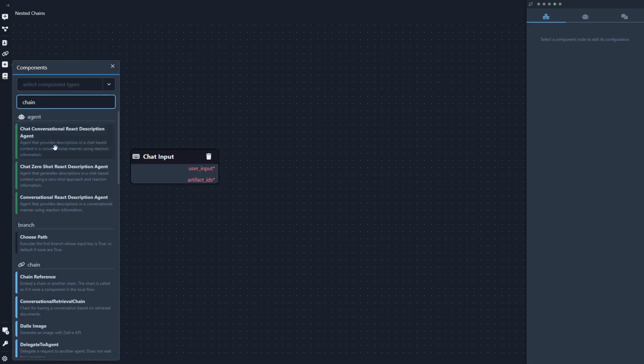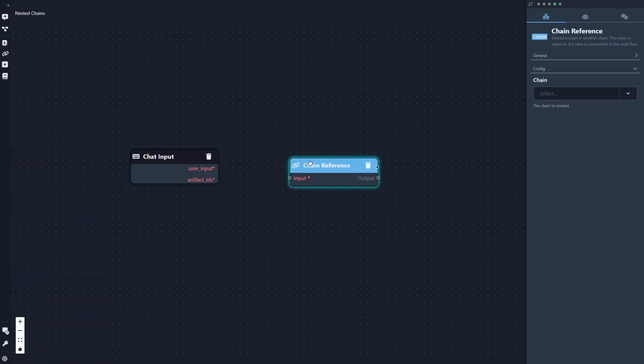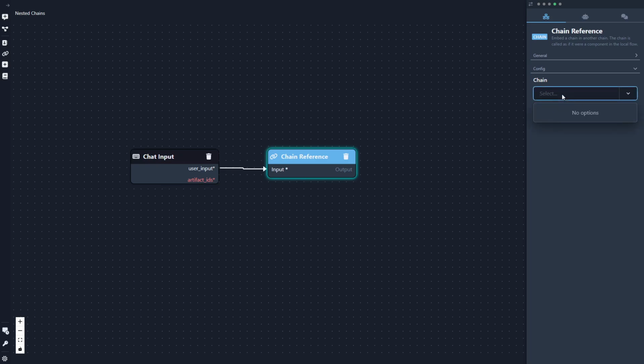But wait, there's more! The flow system not only improves the backend performance and provides an intuitive editor, it also enables nesting chains in other chains. You may now define reusable components or break larger flows into smaller, easier to debug components. This example adds a reference to the spacecat chain we defined earlier. The spacecat chain is loaded and runs as part of this chain.